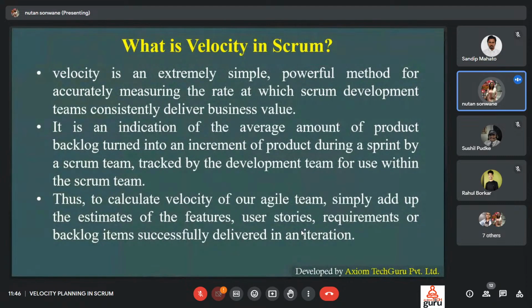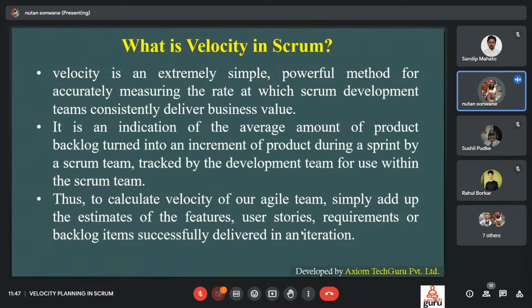Velocity is an extremely simple, powerful method for accurately measuring the rate at which a Scrum development team consistently delivers business value, related to development and implementation of a specific product, in time and accurately.